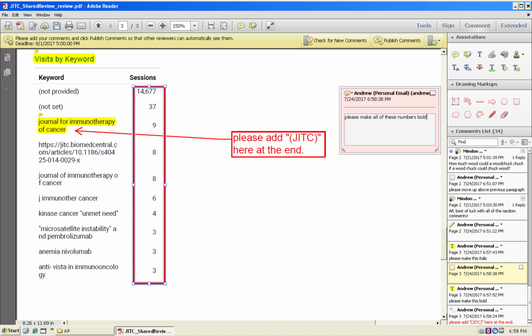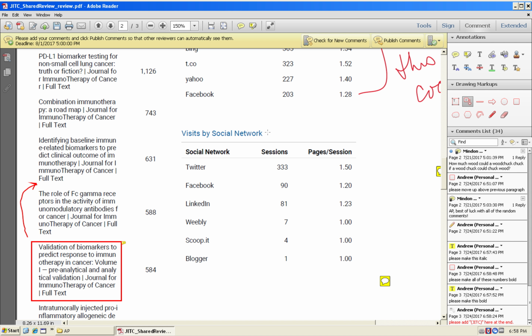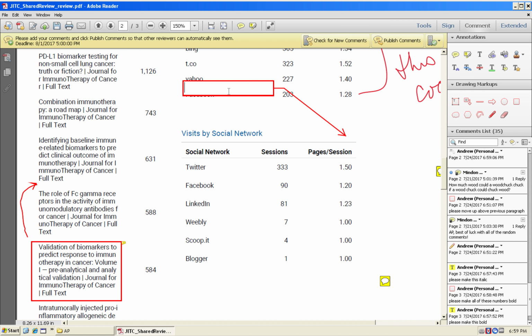Some of the drawing tools again. I really love this text call out box. It really gives me some flexibility as well. Just in case I'm not sure if I'm communicating clearly enough, let's just say, hey, please make this line run all the way to the edge. Okay.